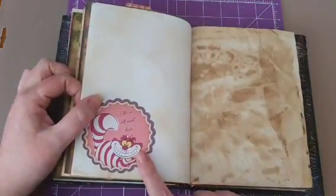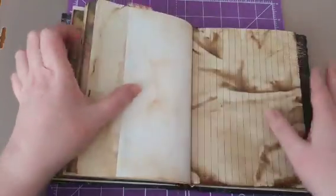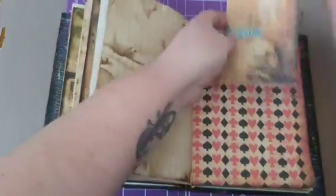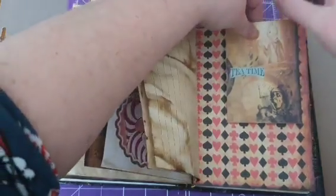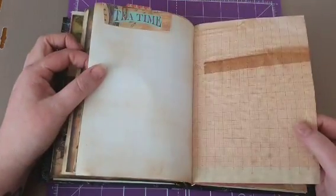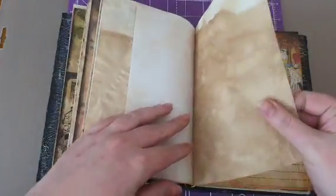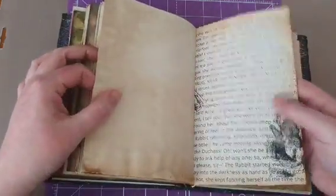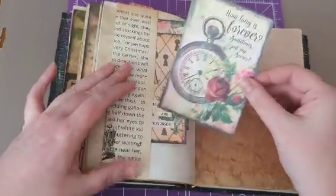This last signature is barely decorated — just a little bit here and there. I might leave it until I actually start writing and then use bits to decorate it. There's a little tag and a journal card. I've got an envelope in this one too. The graph paper I actually bought when I went away to Corfu — it comes all the way from Greece. There's more of that Echo Park paper — it's really thick — and the Cheshire Cat and the pocket watch. Most pages have been inked, with a few more journal cards, including the quote 'How long is forever? Sometimes just one second.'